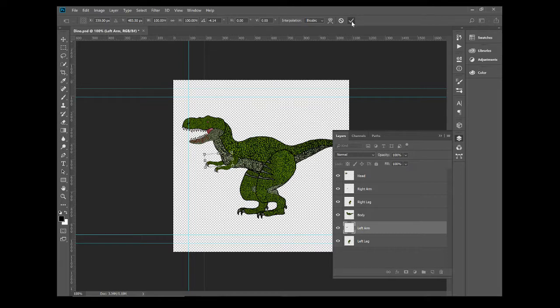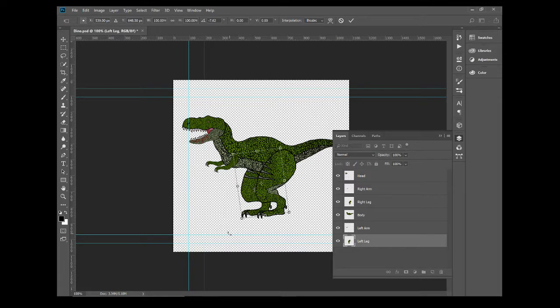So what I suggest you do, it's not important for Unity, you're going to have to do this again in Unity, but I would suggest you just experiment with this and move them where you think they should go, so you can get a feel for how your character will look when you animate it. So you can see we could have a bit of a running motion there.